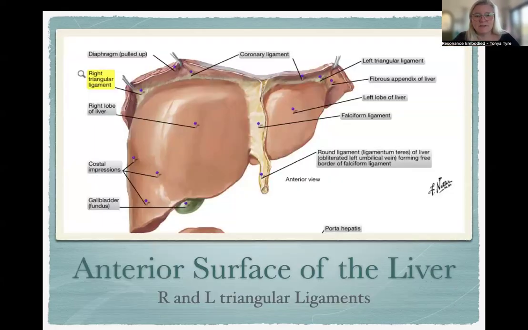So, the anterior surface of the liver, here we go. Again, you can see that falciform ligament dividing the right and left lobes. You can see it continuous up under the diaphragm, and you can really see how there's a ligamentous connection to the diaphragm holding it up. And so that's really part of what gets stretched when we experience whiplash. Those tissues can lose some of their elasticity and strength and be overstretched when we have whiplash or traumas, that kind of thing.